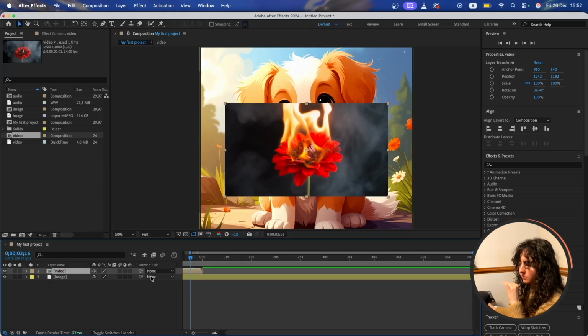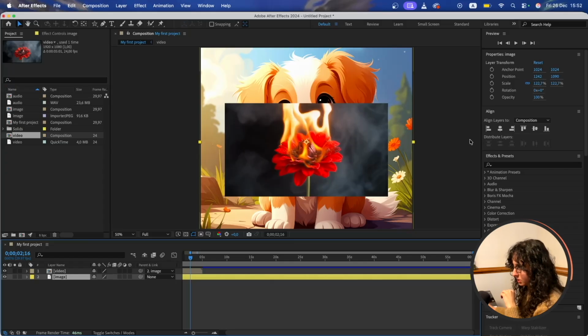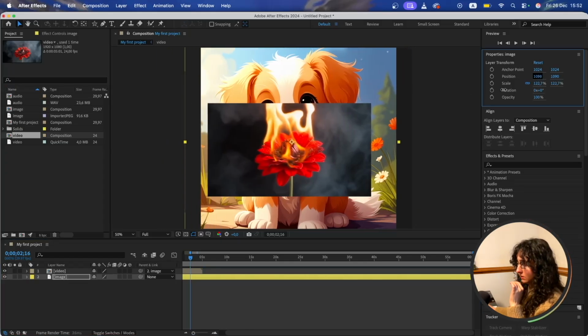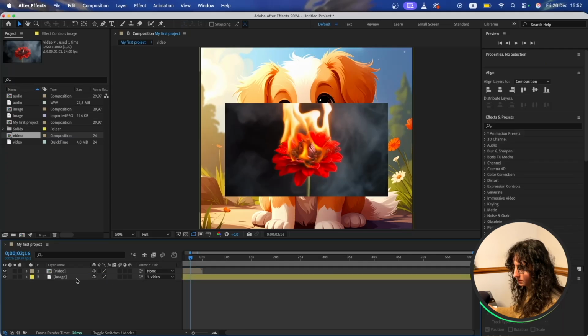So let's say I want the movements of this video to be bound to the image before it. So all I gotta do is grab this squiggly thing, drag it onto my image, and now instead of moving my video, I could click on my image and move it around. And you can see my video is now kind of attached to it. Whereas if I didn't do this, so let's set this to none, and I move my image, the video stays where it is. So you can think of it as like a rope being tied to the wagon of this previous layer. And you can always switch out with different things. You can't do it to the same layer obviously, but you also have the option to choose the anchor here as well.